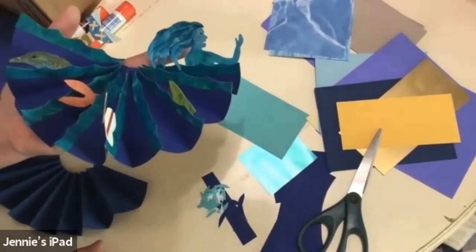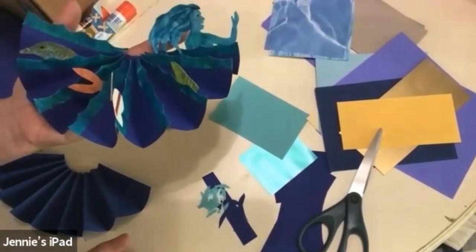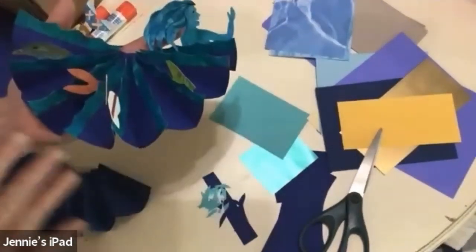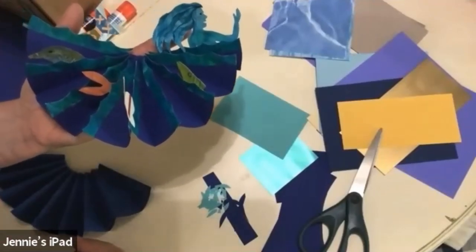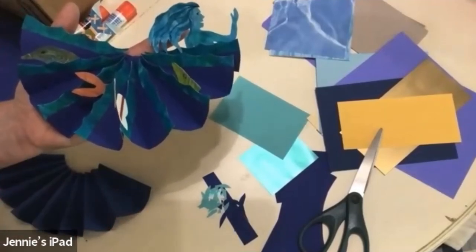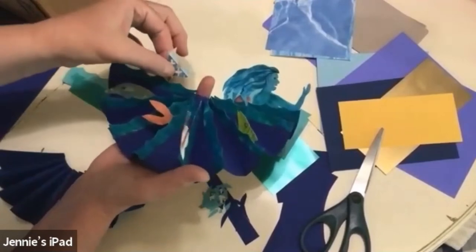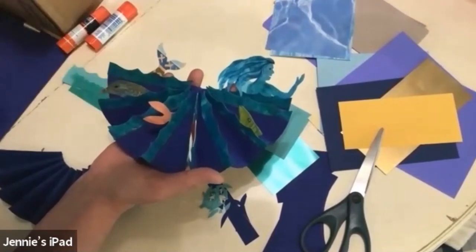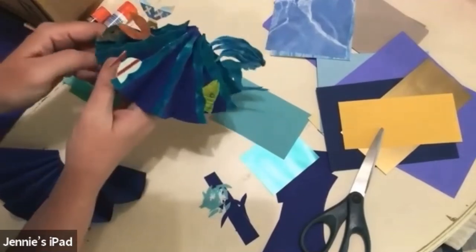But before we do the waves, we want to have, at least on some of these, it does not have to be on all of them, something in the ocean that's sticking out a little bit. If we get too many things on here, it gets really cluttered, and one thing starts to overlap another. But if we only have a few, some of them toward the right, some of them toward the left. For instance, you'll notice that my little fishtail here is on this side, and my little dolphin is on this side. Then even when they're flattened up, they don't overrun each other.